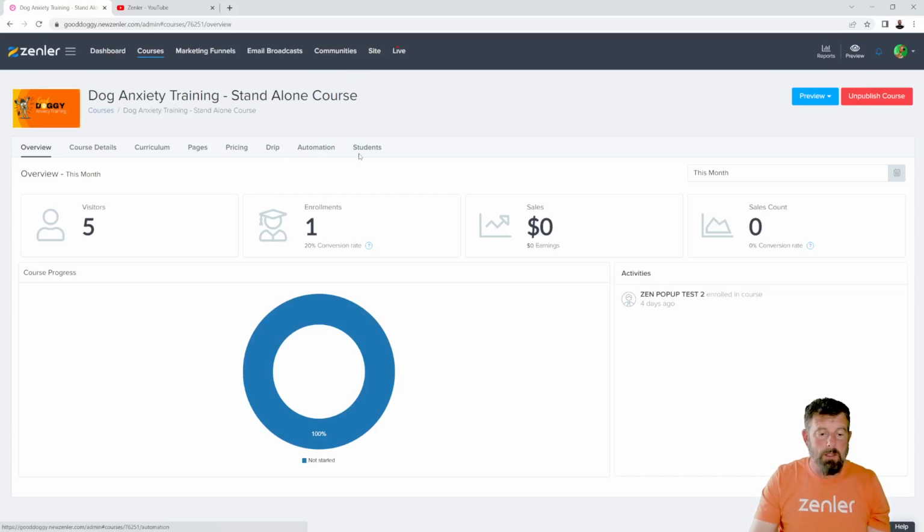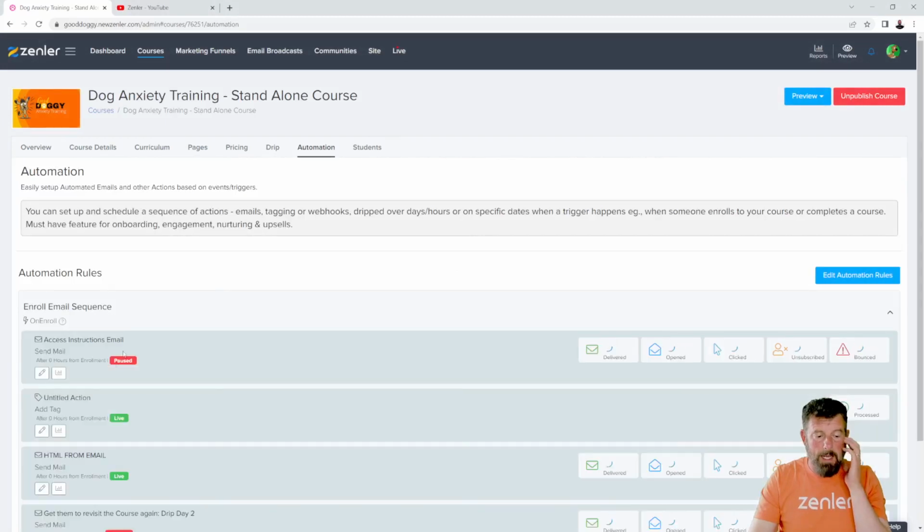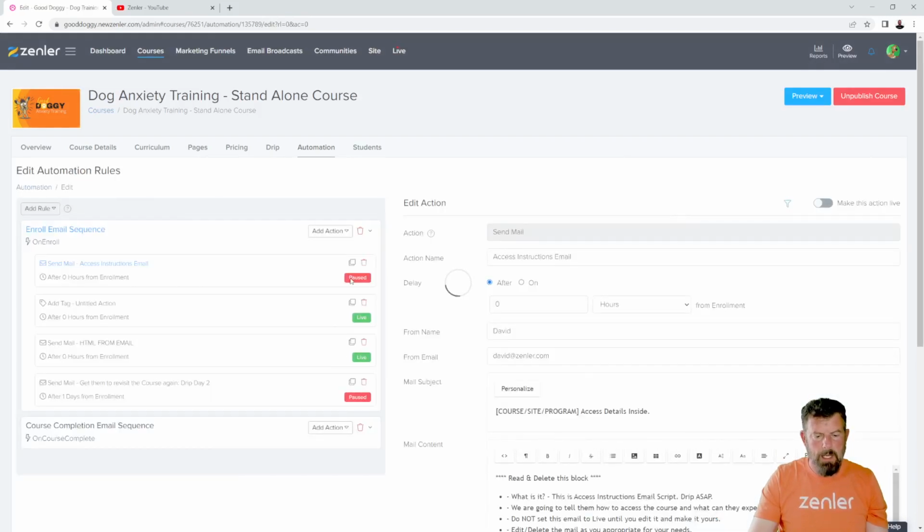If I go into the automations within here and this is paused, it will not go out. So if you set all your emails up and it is paused and it's not live, it will not go out. You need to make sure that action is live so that it shows live inside there, and then you can test it and make sure.